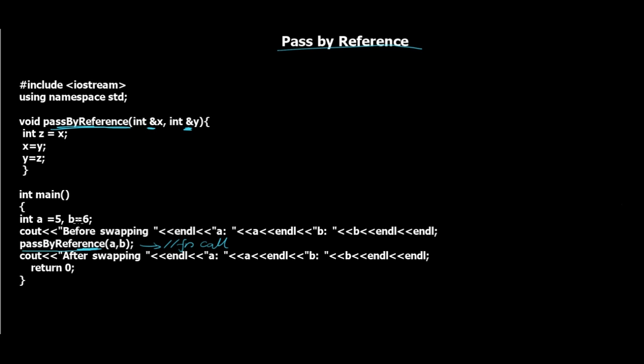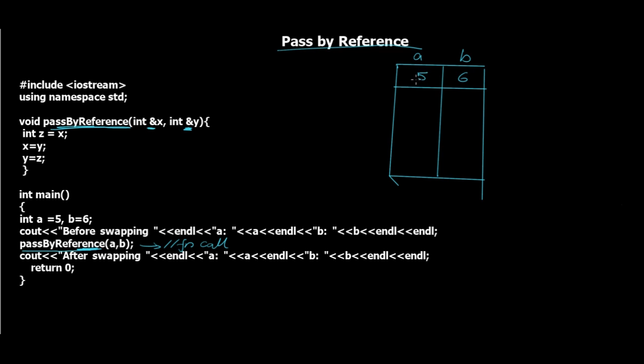So again we have int a and b. In the memory, we have a and b with values of 5 and 6. Now what is happening is we print the values of a and b on this line, and then we come to this line. So when the pass by reference function is called, 5 and 6 are not being passed. That is, the values are not being passed, but a reference variable x and y is created to refer to a and b, which means x is a new name given to a and y is a new name given to b.